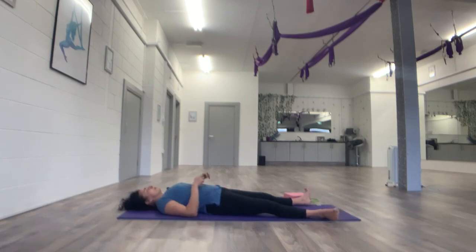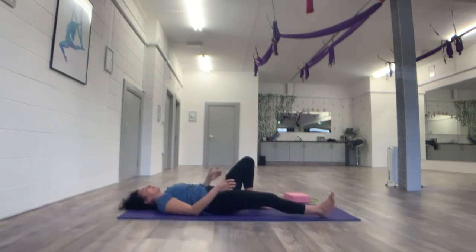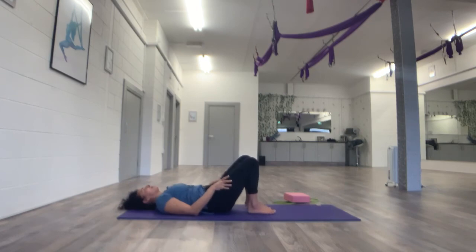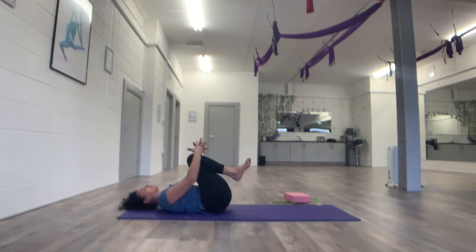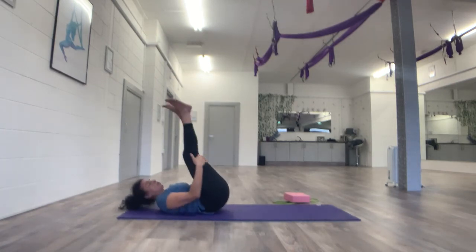Love this. From here, wiggle the fingers, wiggle the toes, take a lovely big stretch. Good, kind of curving up in the spine of the mat. And then we'll gently walk the feet in, smooth the lower back into the mat, gently tuck the knees up. Nice squeezy hug again. And then whenever you're ready, just a super roll up to sit.